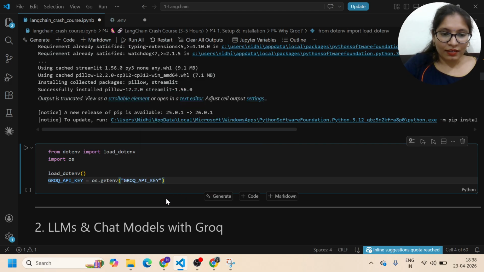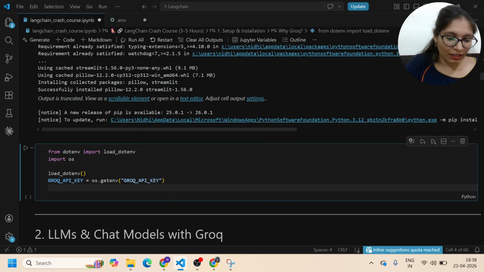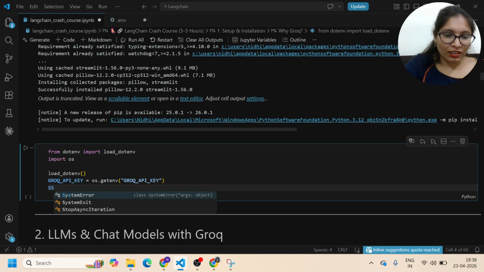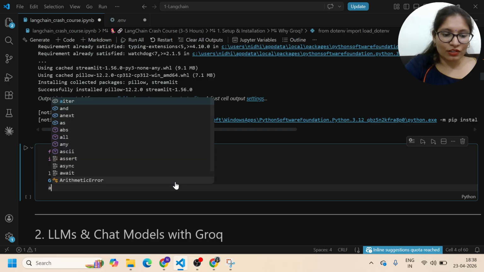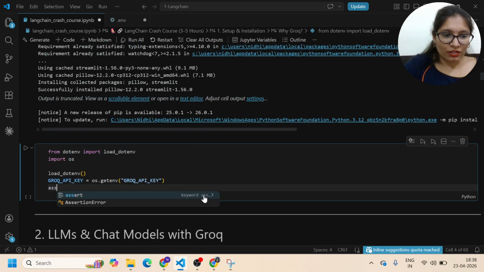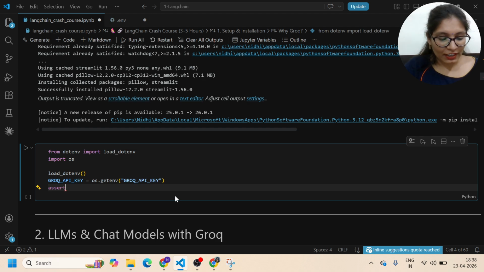And I'm going to write another line for the error. If the API key is not found inside our env file, then we can use this.